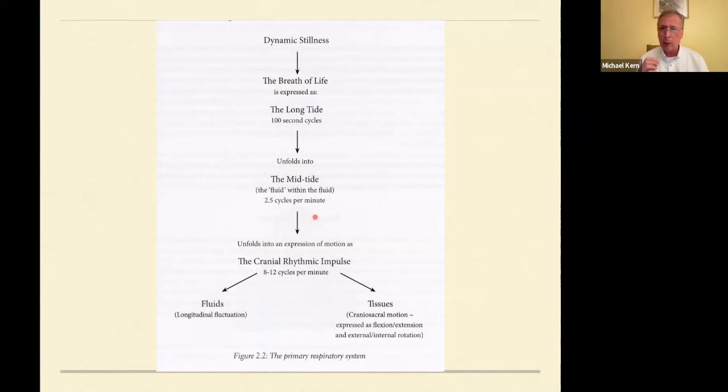And this is also where a lot of biodynamic craniosacral practice can effectively take place, because the mid-tide can become restricted. It can lock up, it can hold stress, trauma, strain. And so this natural delivery of these organizing forces of life into the fluids of the body becomes in some way impeded, and disease or dysregulation is the result. Okay.